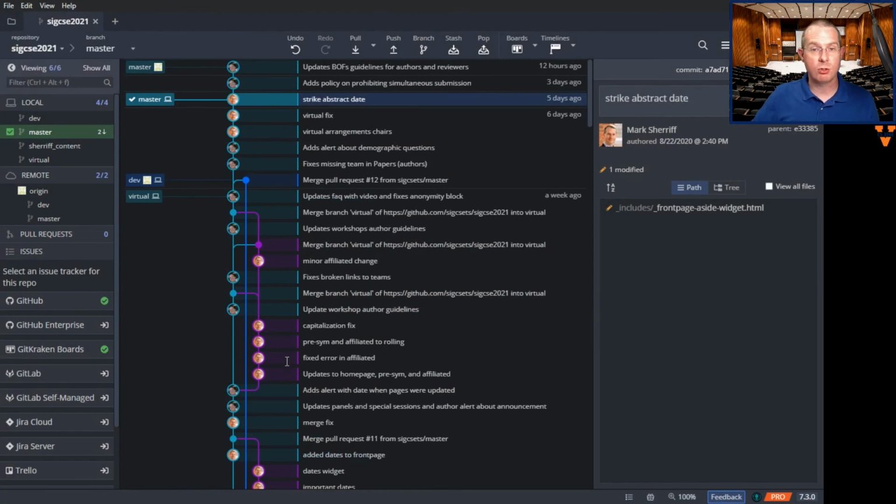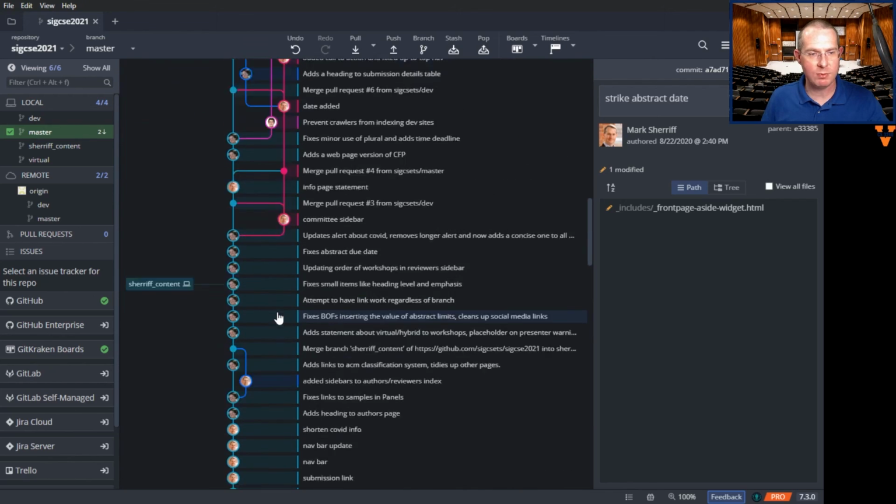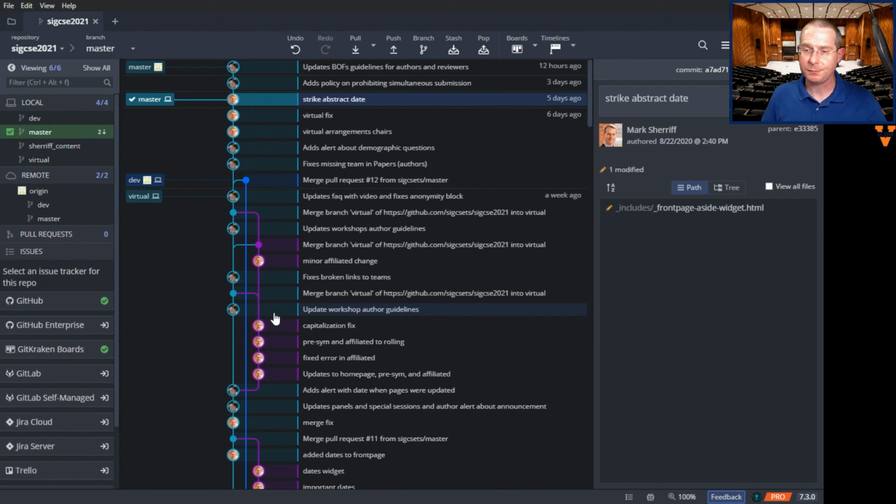You can also use other tools like Git Kraken. So this is a neat one. This is that other website that I just showed you that visually can show you who has made the changes. So here's Mark. This is my friend Alvaro. And then this is where I branch the website into dev or into virtual. And then here's the dev change, and we merged it back into master. And you can go back and see how the website has changed over all this time.